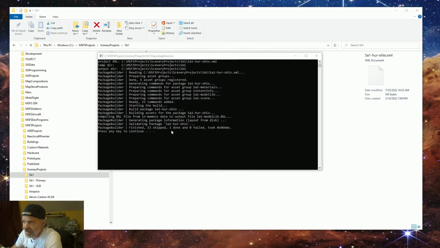That's why it cleaned that up with the 1. Now, if I built this again, it would say 24 skipped, because it did not do this part, but 0 failed. All right, so that's what an asset directory error looks like in either your console inside the game or externally.